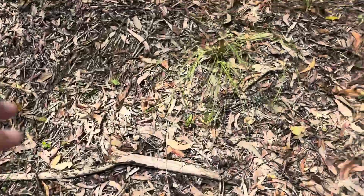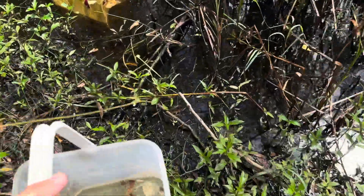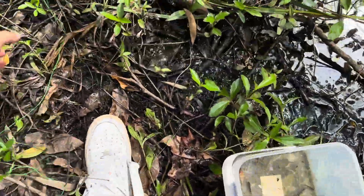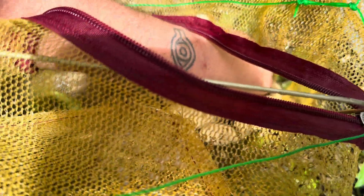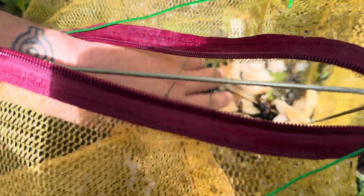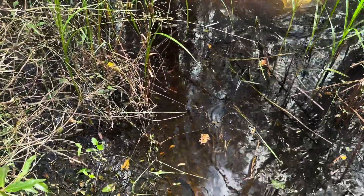I'm going to grab the bucket - we need to reset that trap. Whatever that was could have been a gudgeon, could have been anything. I have no idea what that massive fish was on the side - it wasn't massive massive, but it was big for these sorts of fish. Not so many platys in this one, more just mosquito fish. No Pacific blue eyes in either of the last two pools, and only one platy. This side must be pretty clean of platys. We'll see if we can get the trap in a little bit deeper.